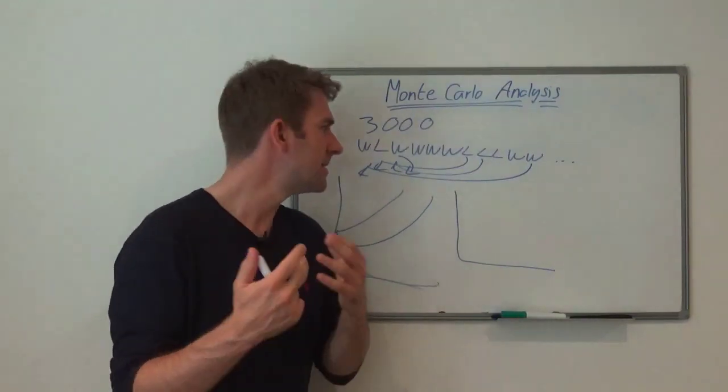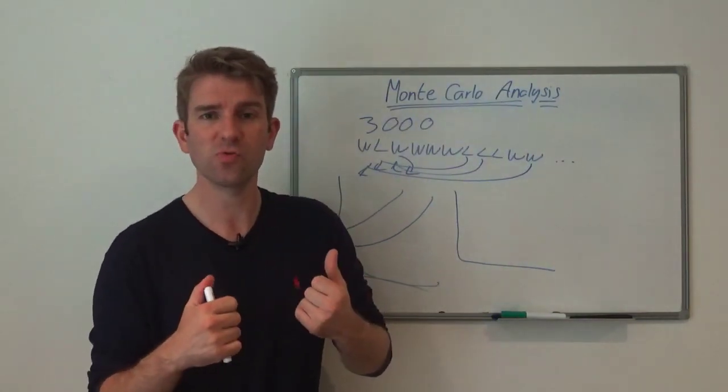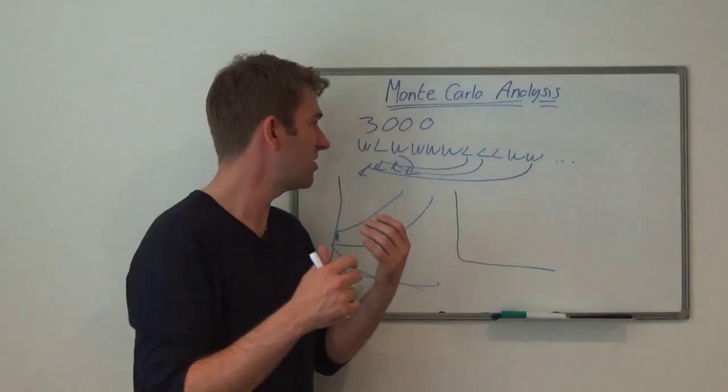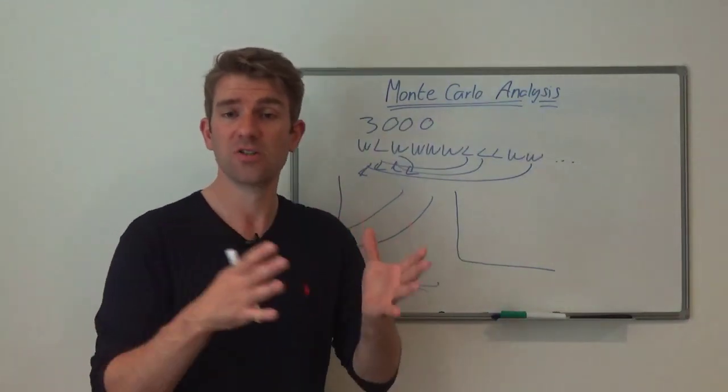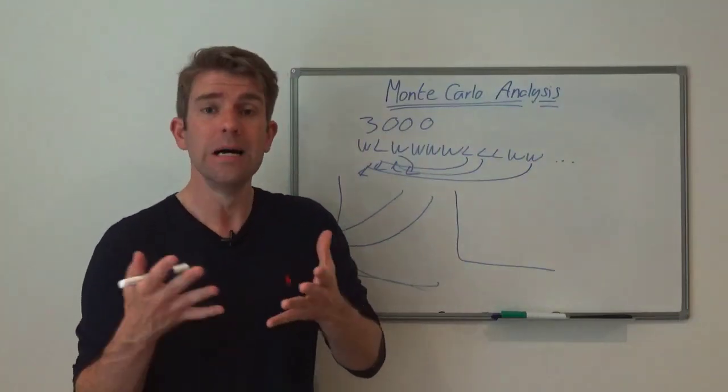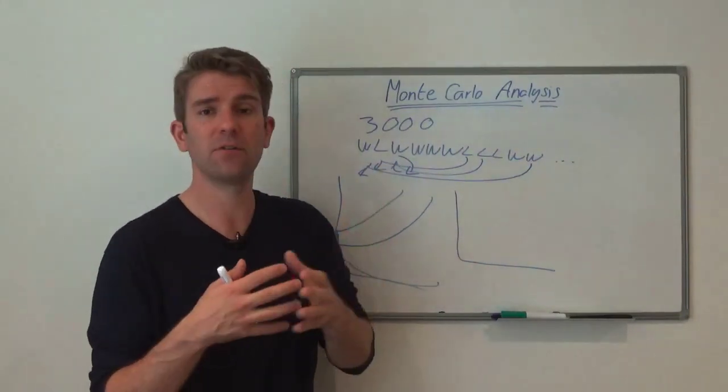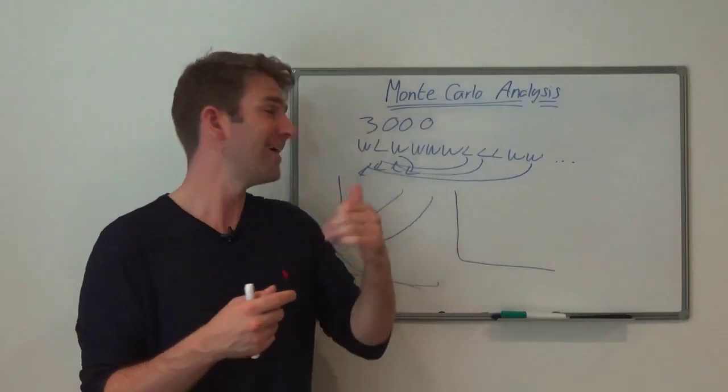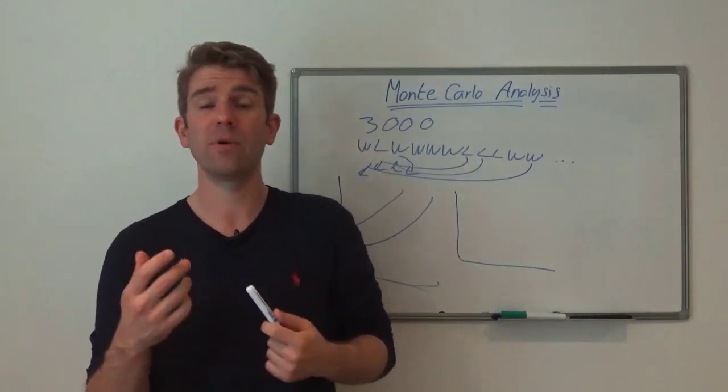Because is it useful when you've got some discretion? When ultimately you spotted a trade and you think that was a really good trade and you've got something in your plan that says you can go extra position size on that, would that occur if you were doing it in a different order? Possibly not.